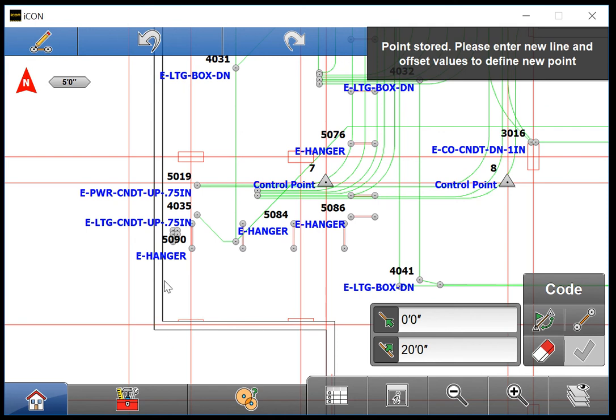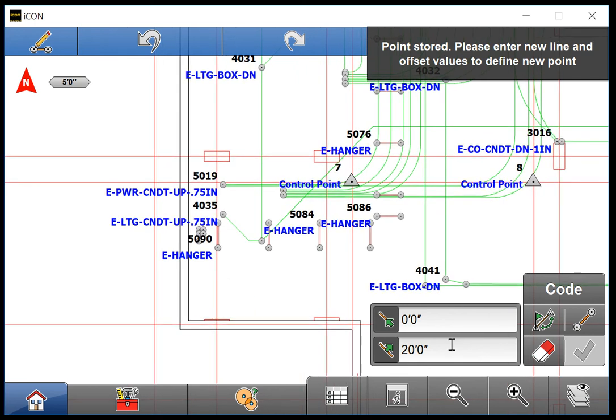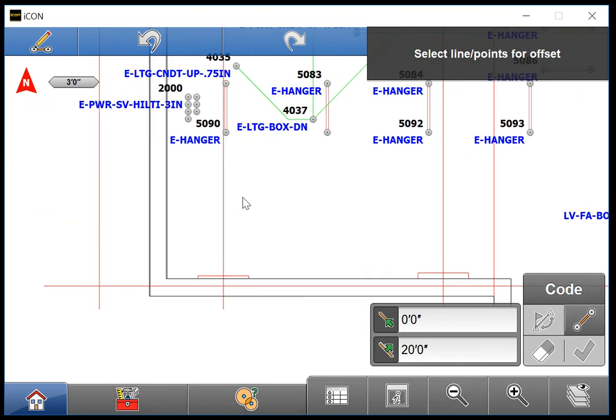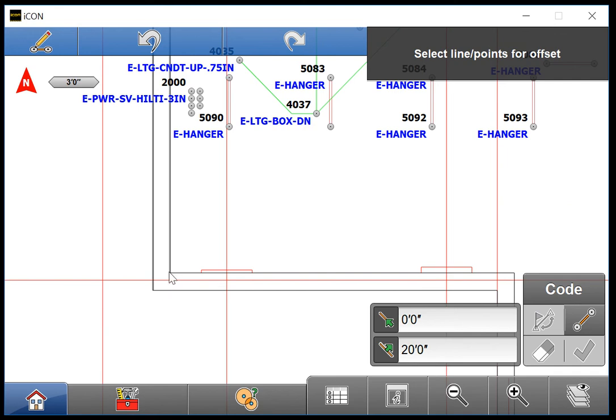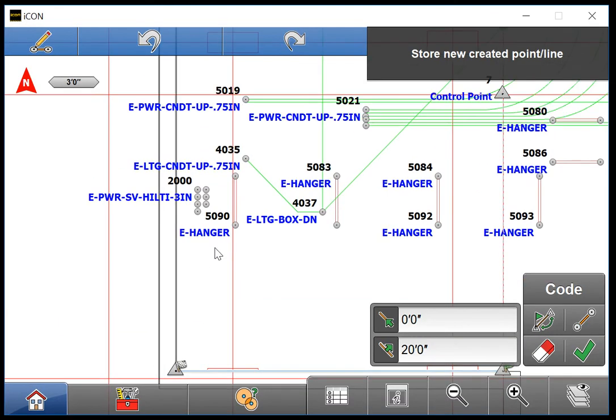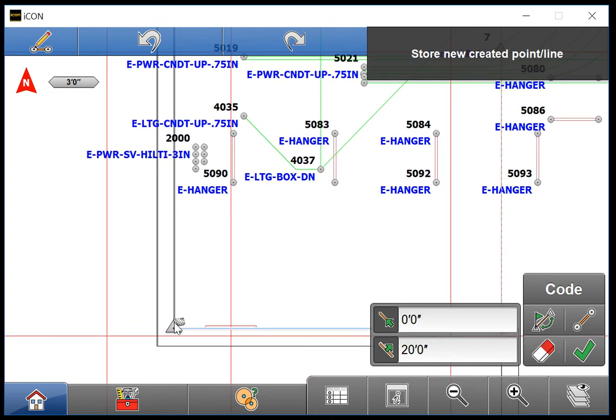As an example, let's say that one of these points up here needed to be inside this wall. I'll clear my previous selection, and this time I'll select a wall line. If I want to come from this corner, I need to flip the line so the green flag is here.